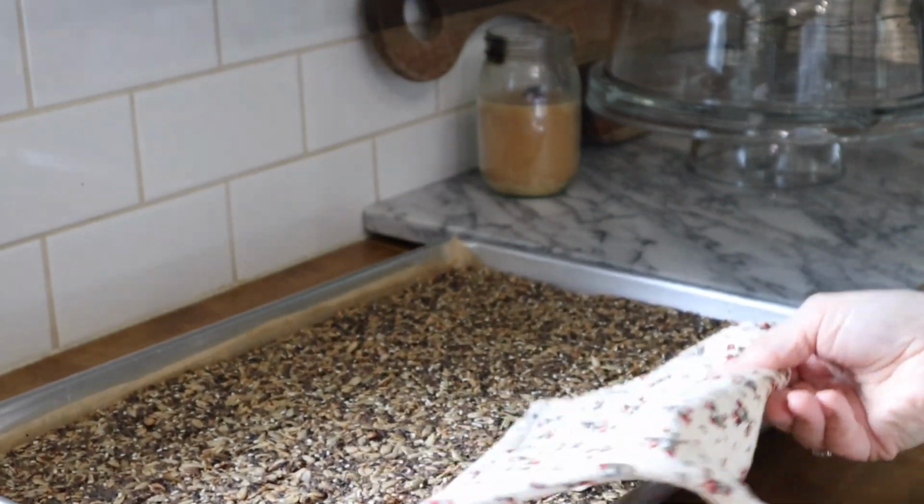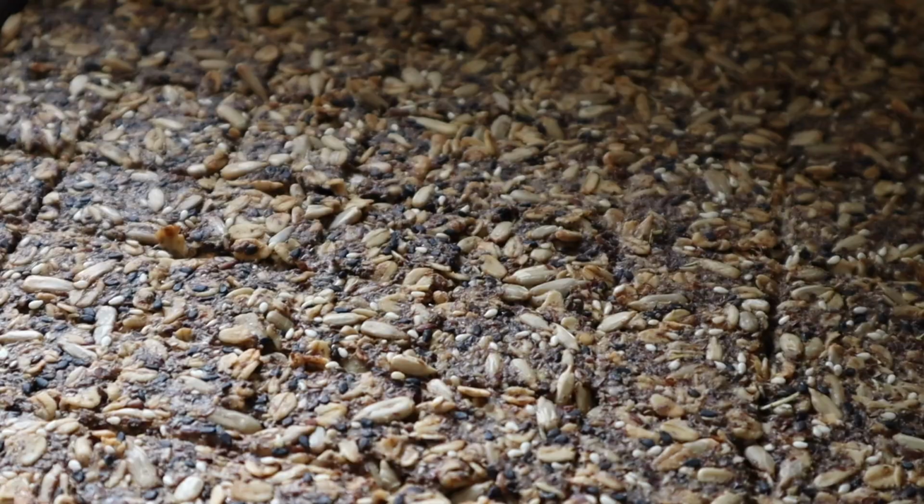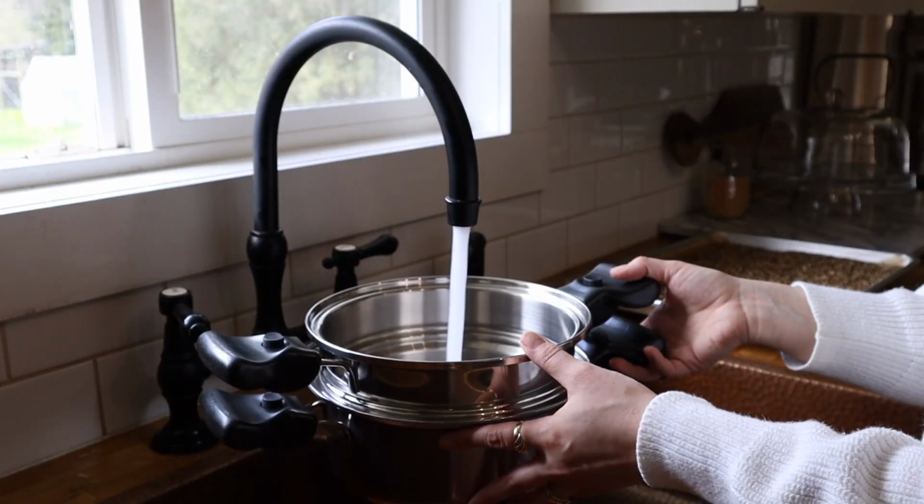Once those crackers are lightly golden, those are coming out of the oven, and I allow those to fully cool on the baking sheet. That's going to help them to crisp up a little bit before I break them apart.